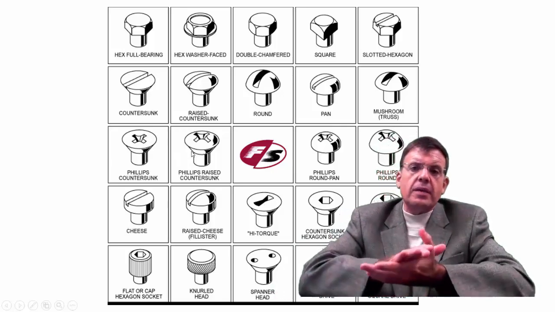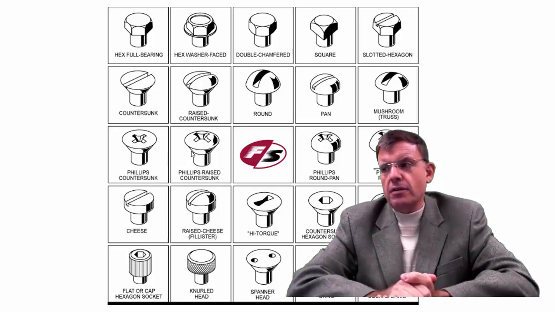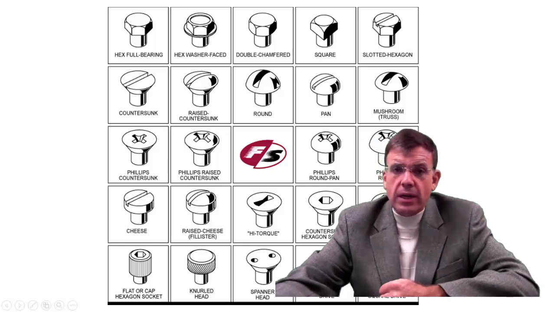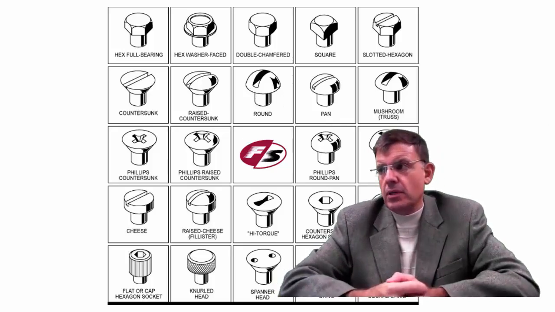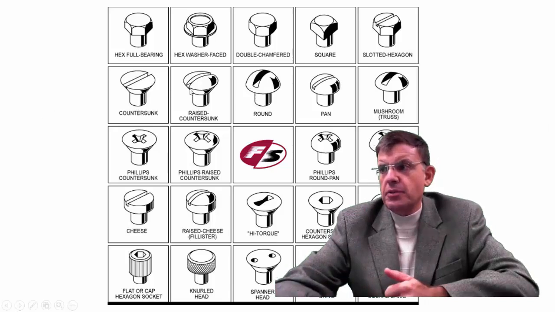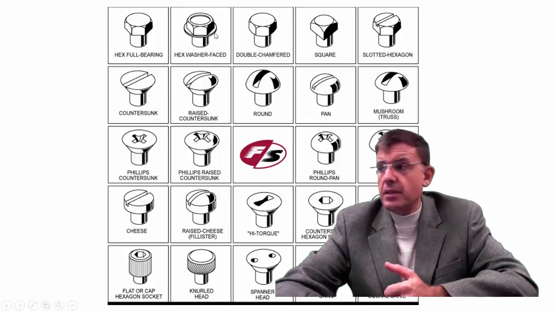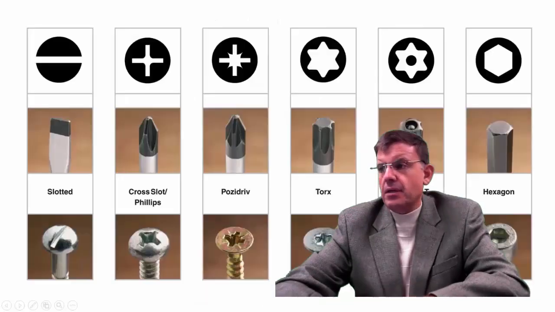Sometimes we'll want to bury the head inside the material. So for that, a countersunk or a conical head is going to be very useful. We may do a pan head, or a round head, in order to not have a full cylinder sticking out. So different options in there. Some of them may come already with a washer built in, so that could be useful. And then there are other specialty types in here.